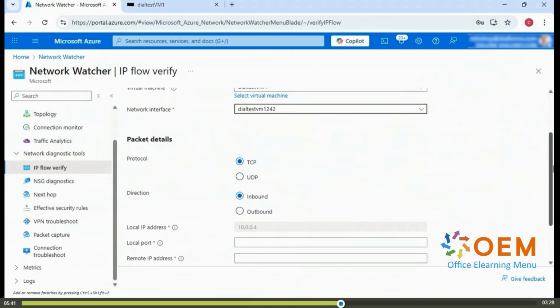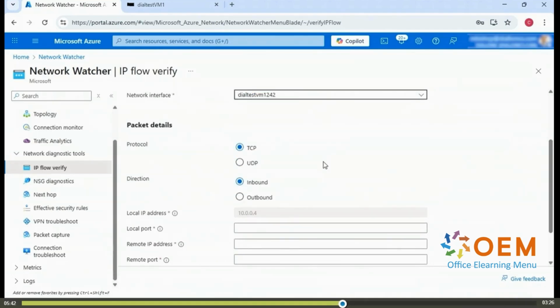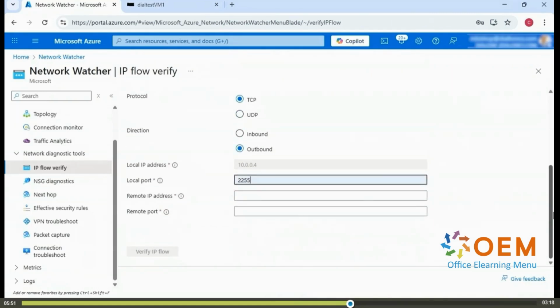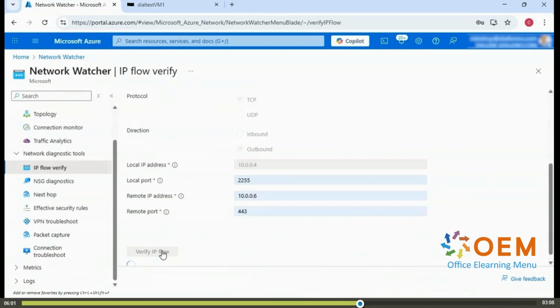We'll scroll down again. The protocol is TCP, and our direction is going to be outbound. We'll pick a local port number, a high random port like 2255, that's fine. We'll scroll down again. The remote IP we're testing here is 10.0.0.6, and we'll try that on port 443. So we'll click on Verify IP Flow and wait for the results.